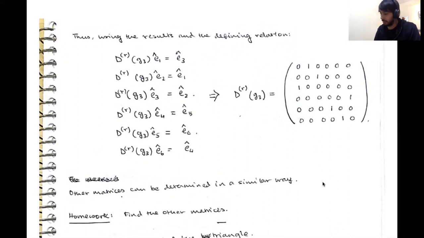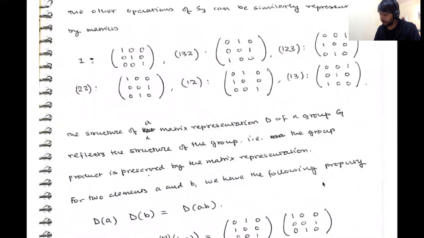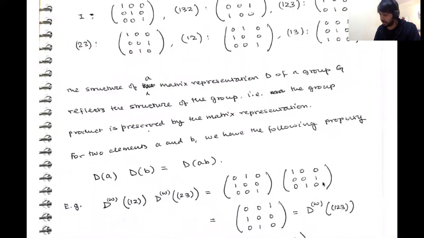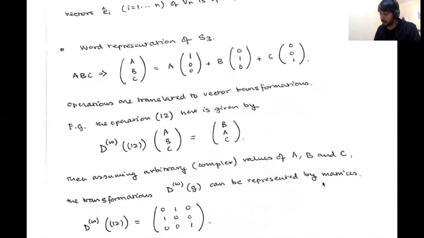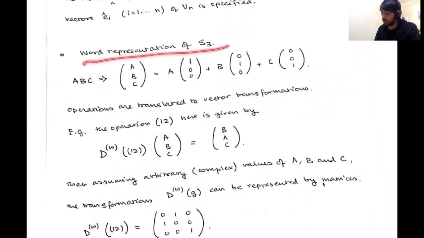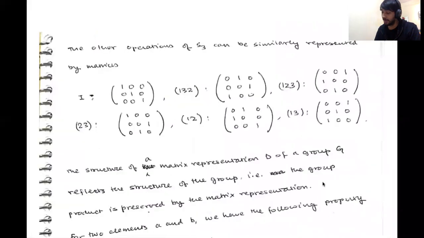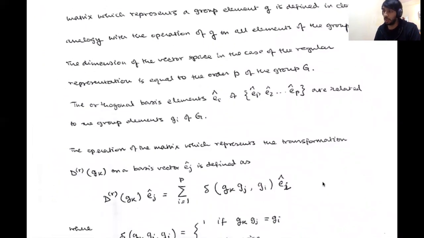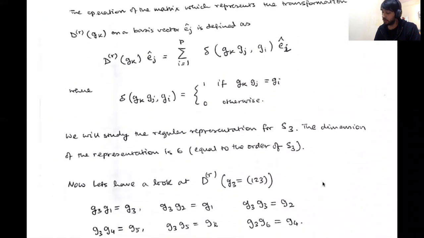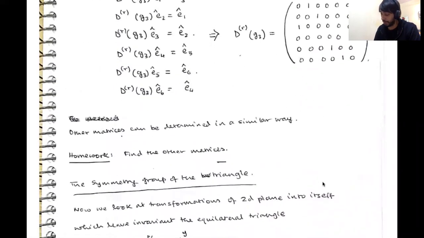The question is, what did we do earlier? We found something which was a 3-dimensional representation earlier, right? So this was what we call the word representation, and this was a 3-dimensional representation. Okay. Now we've found something which we call the regular representation. This is a six-dimensional representation. So can we find more? Yeah, of course we can find more. So let me show you an example of something which is again going to be a lot of fun.